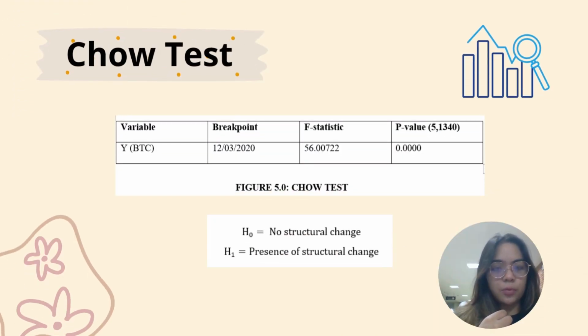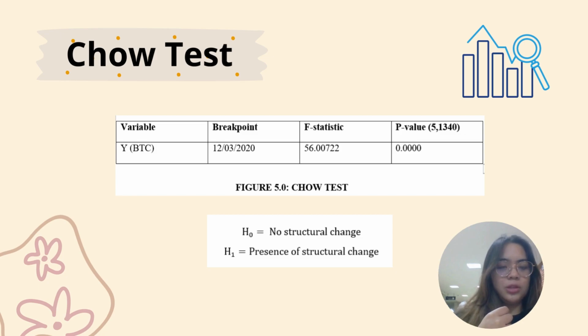The Chow test is a test of whether the true coefficients in two linear regressions on different data sets are actually equal. The error terms in the sub-period regressions are normally distributed and have the same variance, also known as homoscedastic. Moreover, the error terms, known as mu1t and mu2t, have separate distributions.